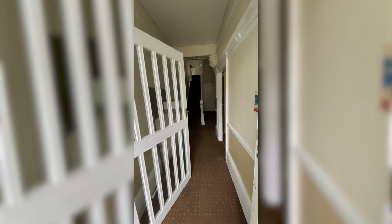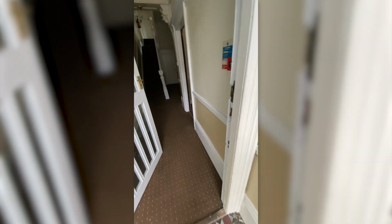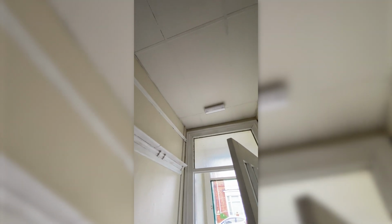Again in here, board this, we're gonna take this door out and make good. Where we can get away with it, we'll simply skim the rooms, but if we have to, we will board them. The ceilings, the plan is to take the middle panels out and then just board and screw the board straight into the steel frame, and obviously skim over the top, paint, etc.